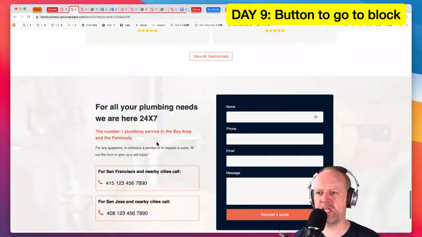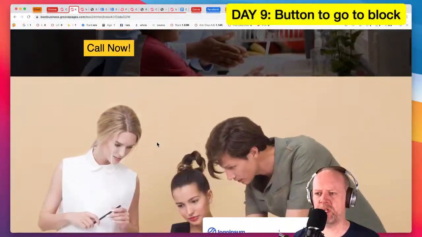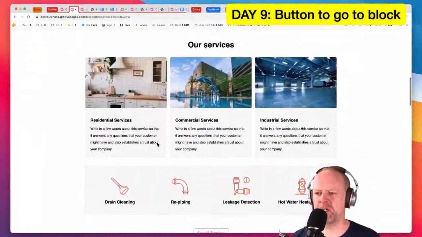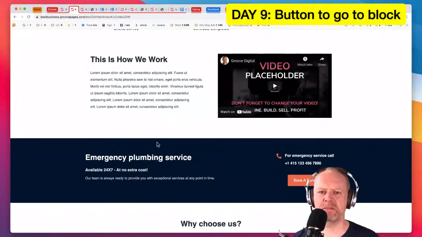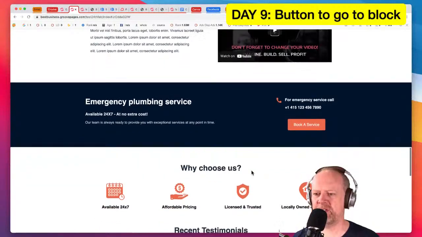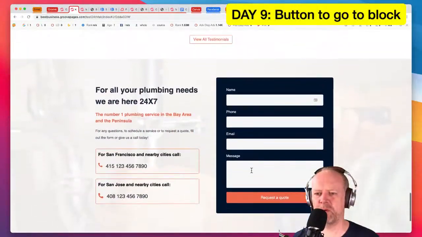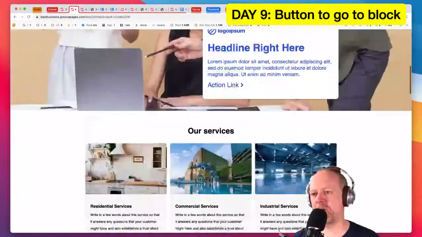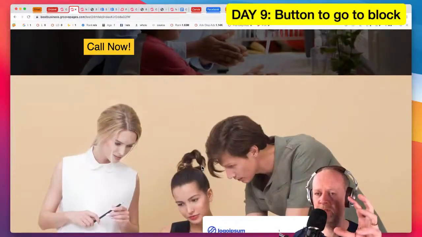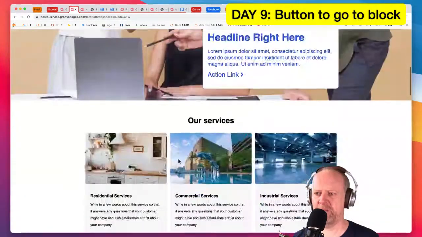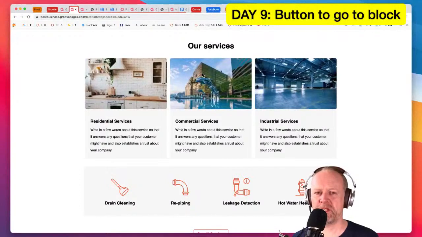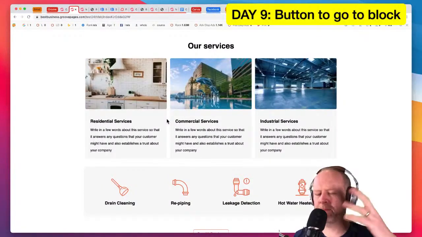And it can be really useful, because let's look at it. Is someone going to keep scrolling and go, where's the phone number? Where's the phone number? Oh, forget it. Can't be bothered. And what you find is they just pull up short of doing whatever you want them to do. So it's a great way of having a single page website with lots of buttons that you can jump around so that people can do it. You could do just the same thing here. Instead of call now, it could be our services or something like that, because that way you're not getting people to scroll, you're getting people to jump straight to the bit that they want.